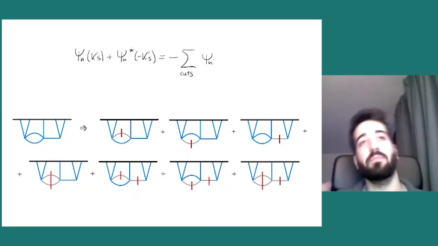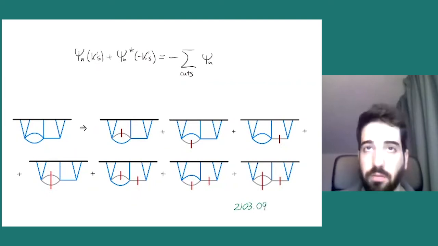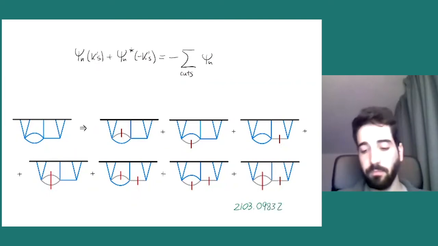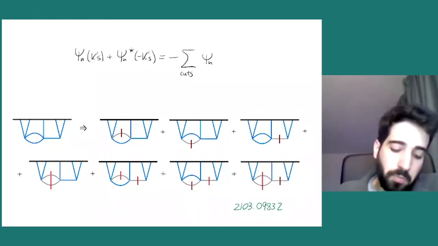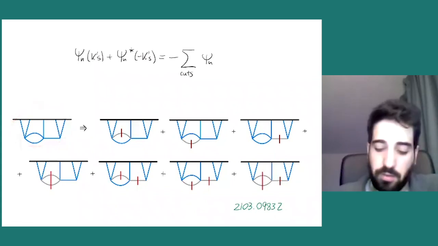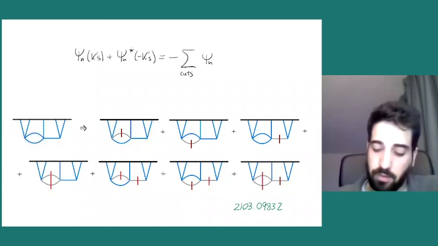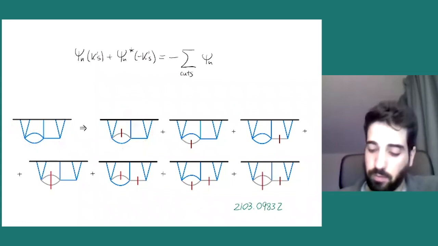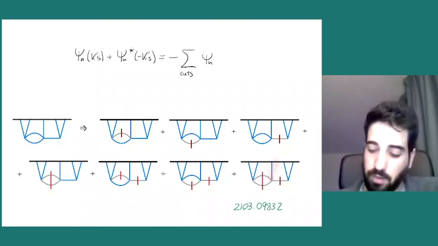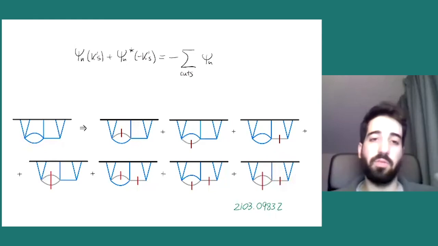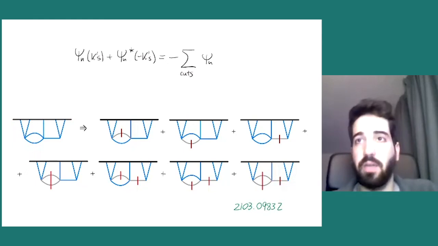If you want to learn more about these more complex cuts, there is this paper by Enrico Bayer and Scott Melville. And this is very powerful because, as you can see, it relates complicated graphs to simpler graphs. For example, this one has a loop, and this one no longer has a loop. In this one, you just have the product of some diagram here with some other one here and some other one here. So you are decomposing complicated graphs in terms of simpler ones, which is very nice.